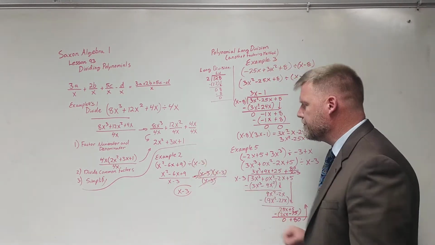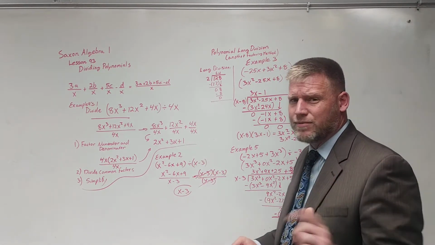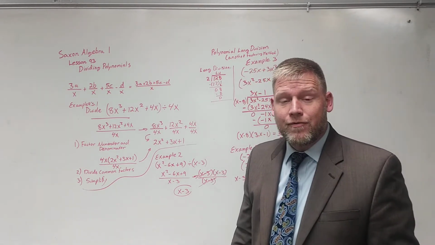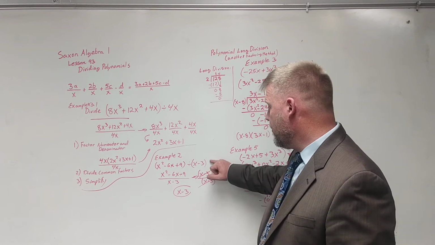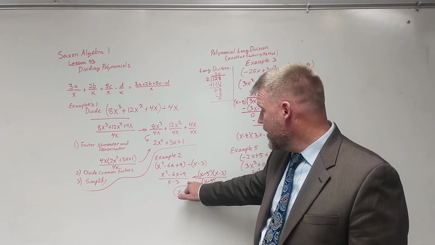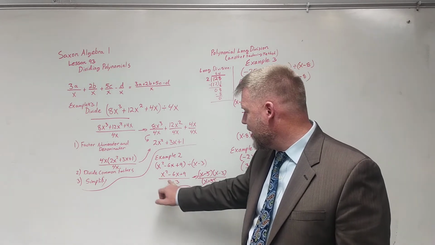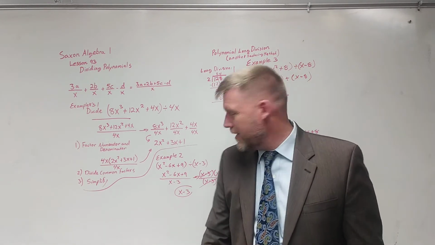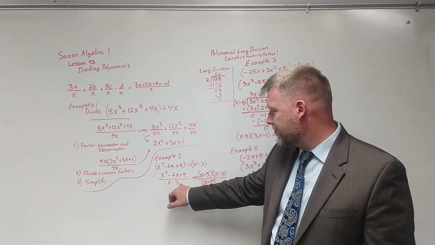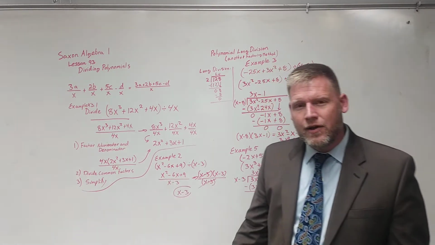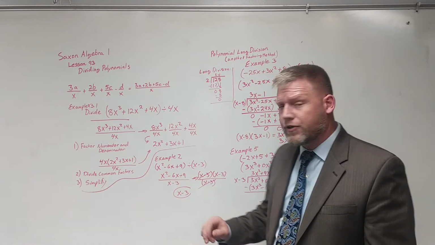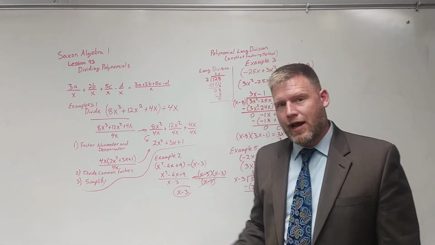Look at example 2. This is where it gets more exciting, because no longer am I dividing by a monomial, I'm dividing by a binomial. And there it is. So if I rewrote it in the fractional form like we're used to seeing, I look at this and say, well, I can't cancel the x's because I've got all these pluses and minuses in here. I can't get rid of this 6 and this 9 with this 3 because there's not one here to cancel out. So there's nothing that can factor out of these that is a greatest common factor, although it is factorable.